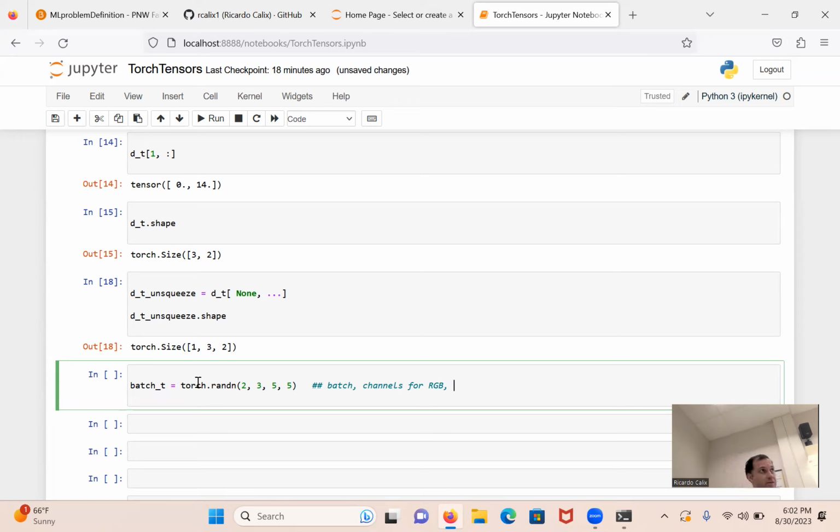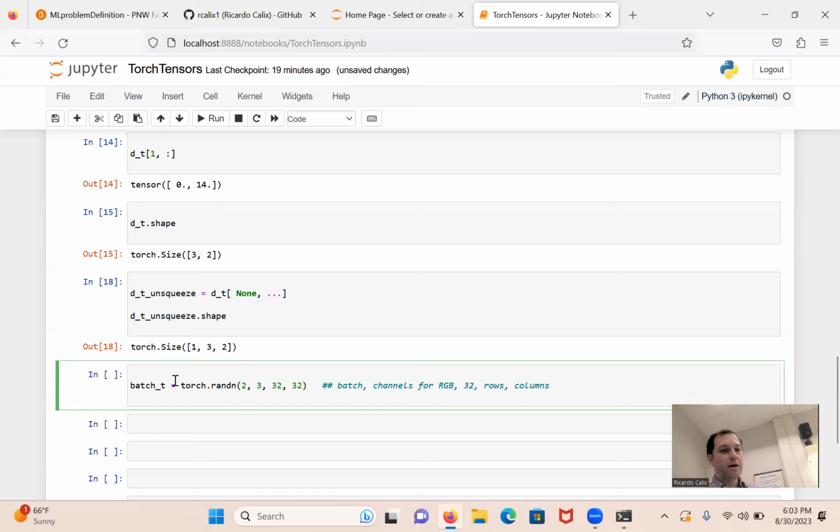In something like the data set, not MNIST, but the other one that's in color, the fashion data set, the images there are 32 by 32. So this is a perfect example of that. I should have said that here. So that's going to be the rows and the columns, 32 by 32.